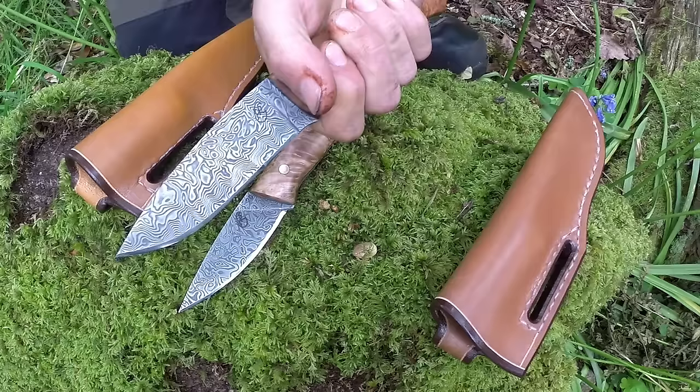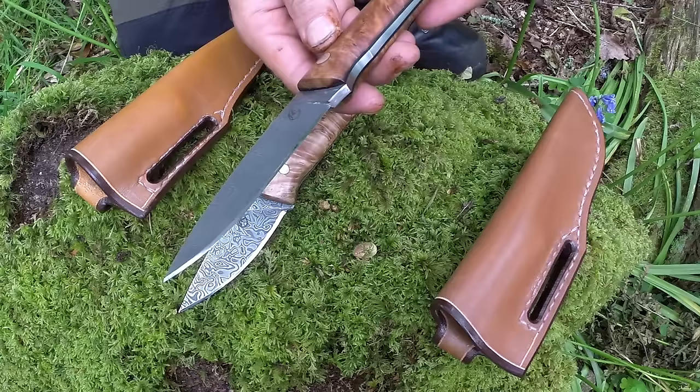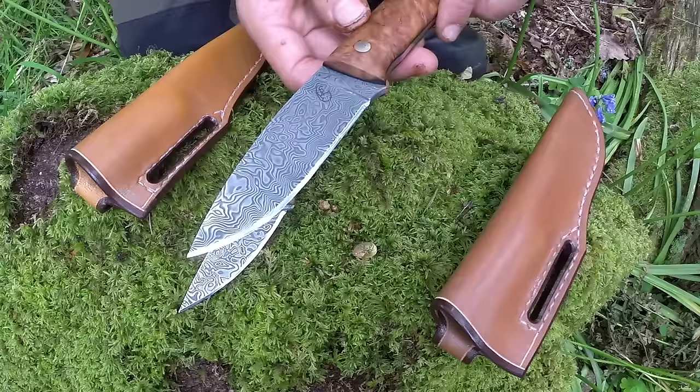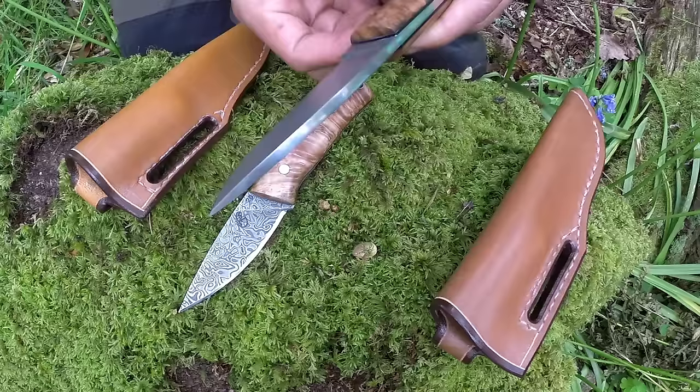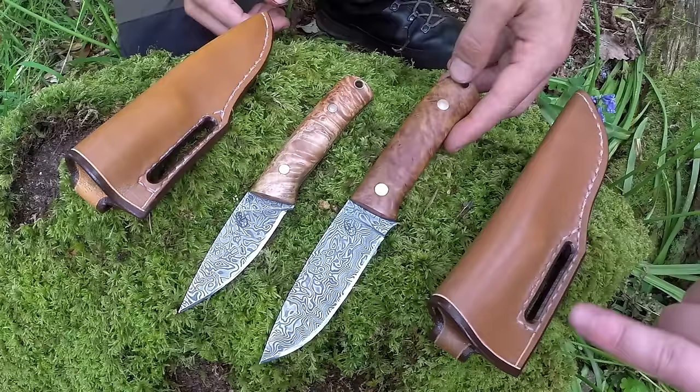This style of knife originates with a gentleman called Lars Fält and Falkenhoven. You could say it's my version of it. I tend to see it as the design is inspired by those, and I have tweaked it to the point where the profile no longer resembles it. Certainly the materials and the finish I'm doing are a step forward of these two knives. So it's more or less become its own thing. But I was really in love with the flat grind. My own one actually has a convex edge, but I was in love with the flat grind, and I thought I'm going to try this handle and just find out how awful it is and how bad the bristles are.